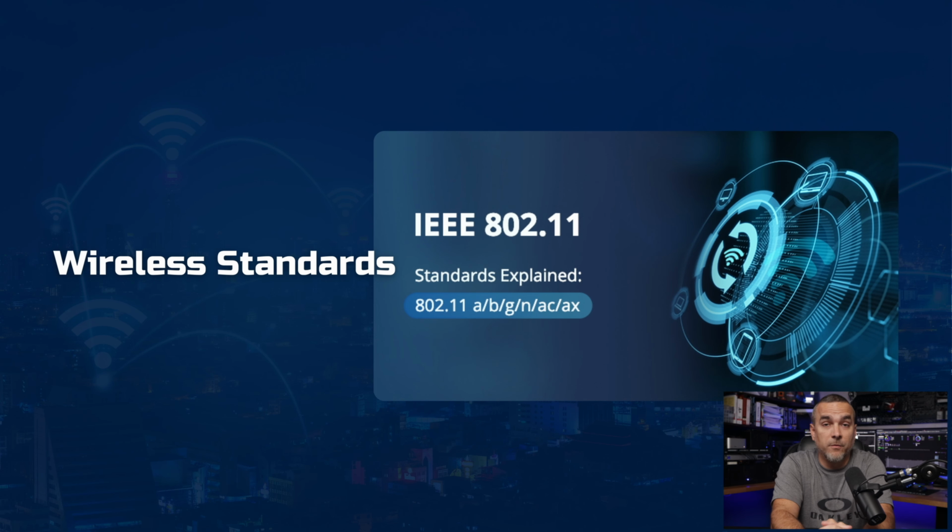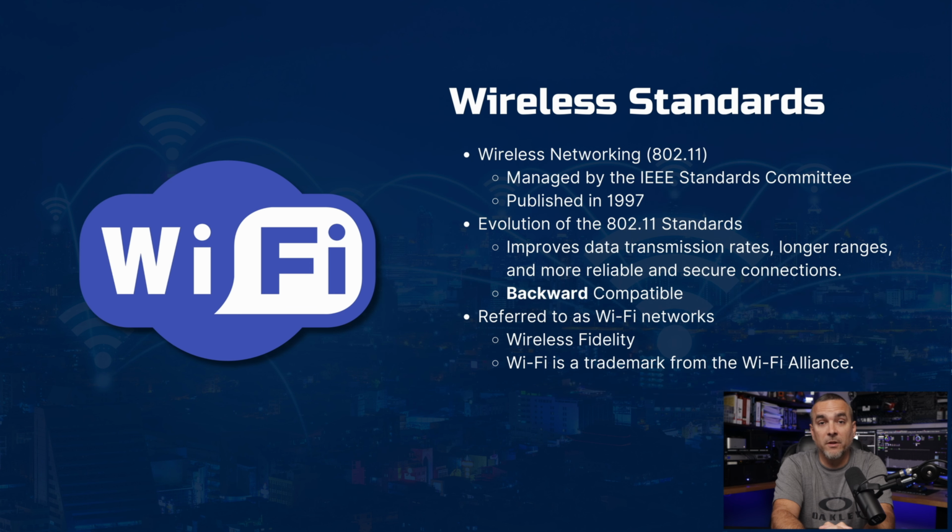Wireless networks are, for the most part, available in our homes and businesses. Most of us expect that when we walk into a restaurant, an office space, or even the park, wireless internet access will be available. The standards for these wireless networks come from the IEEE Standards Committee. This is the IEEE 802 Committee, and the wireless networking part of that committee is the 802.11 standard. These standards have evolved over the years and usually include better data rates, increased range, stable connections, and improved security.